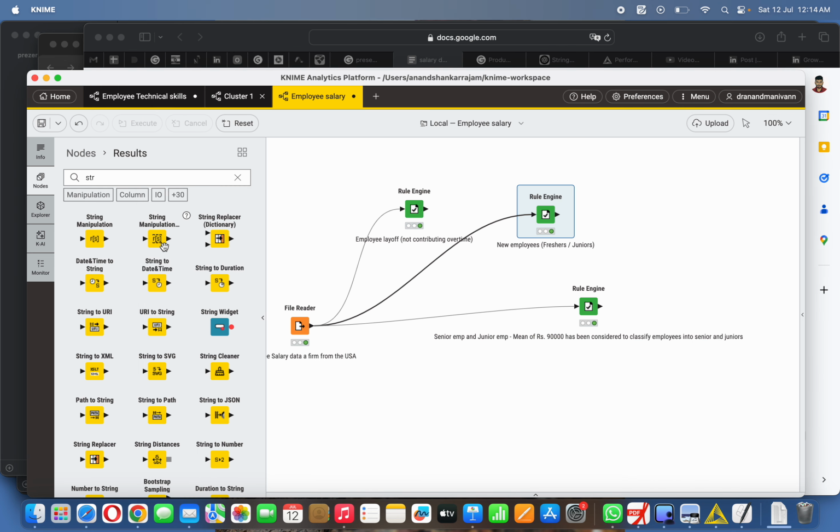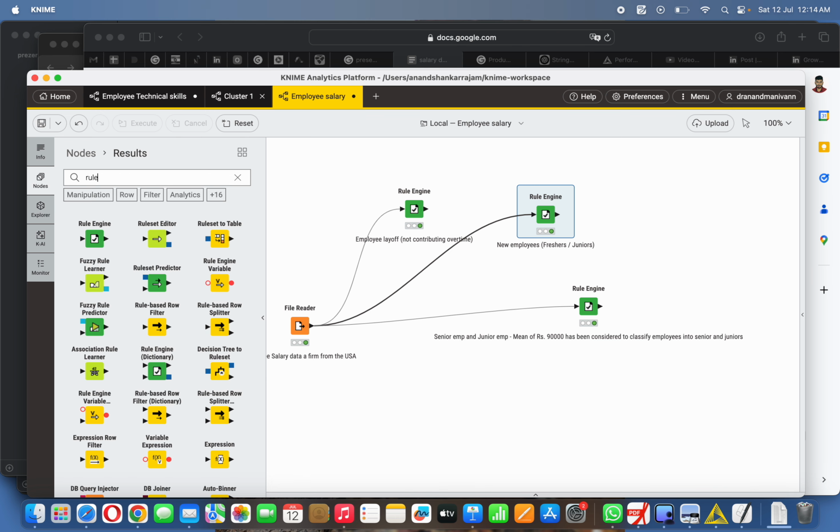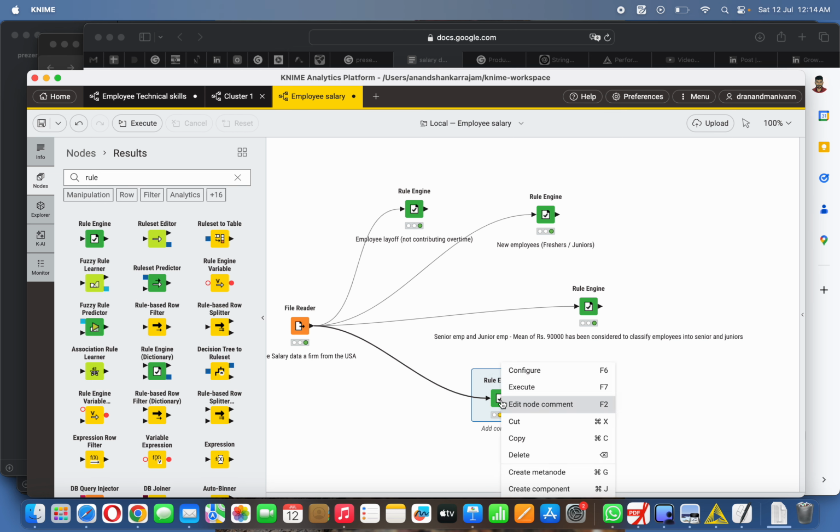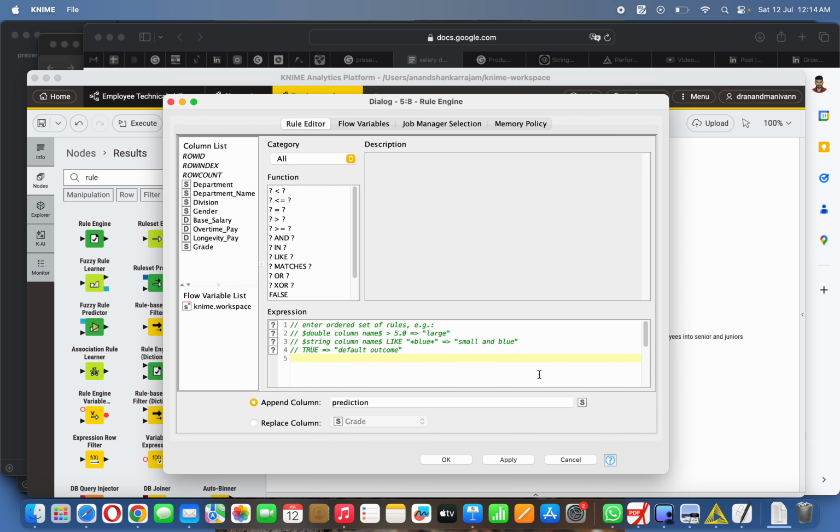So how do we do this? I'm going to the node repository and typing rule engine. I'm taking this rule engine node and connecting the file reader node to it. I'm right clicking and going to configure. On my left hand side, you can see longevity. I'm double clicking that, and then going to the function, that is left is equal to right.